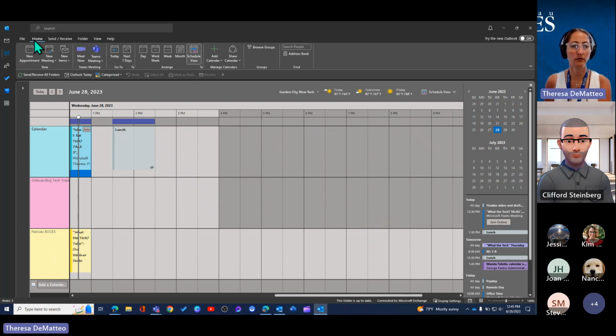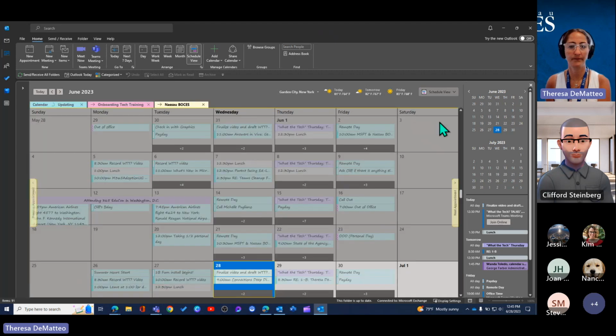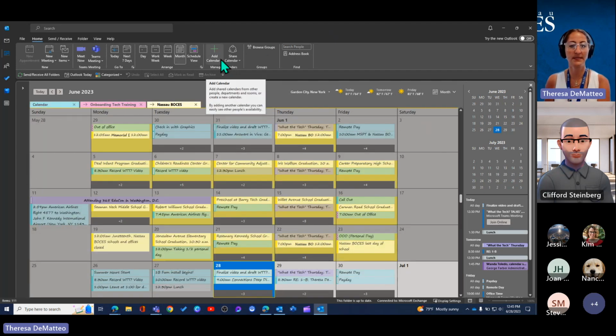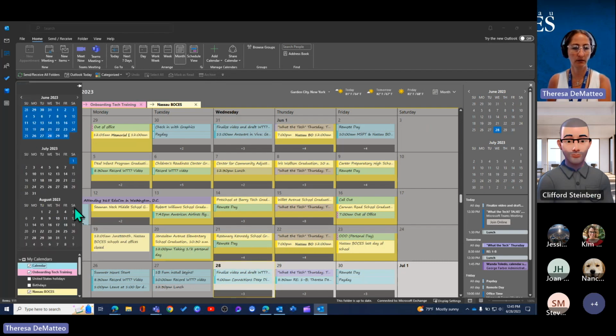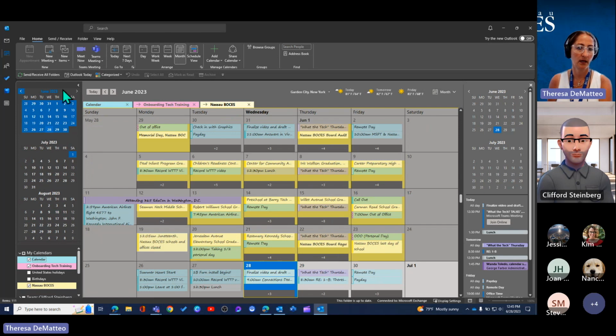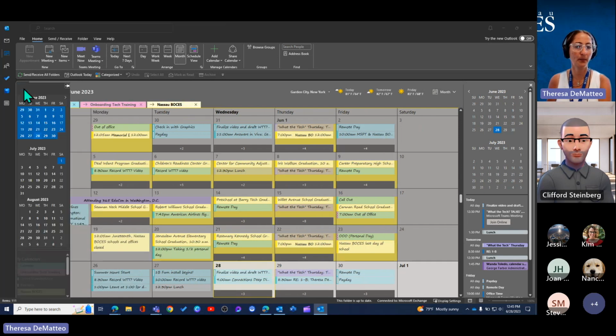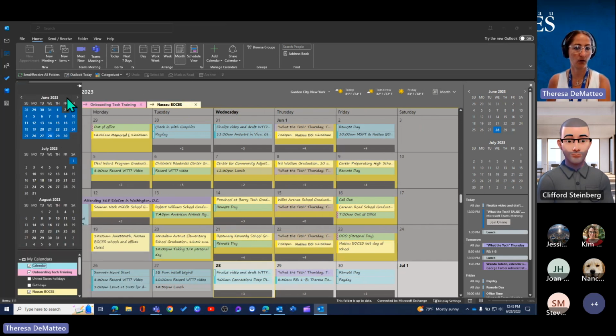You can also, going back to the month view, one second. You can also see some days at a glance. This, I think, is a really strong feature in the calendar. If you pop out the navigation bar on the left-hand side, and some of you may have this pinned out already. Some of you have it hidden. I personally have mine hidden, but if you pop it out, it brings up a whole month, the next few months.